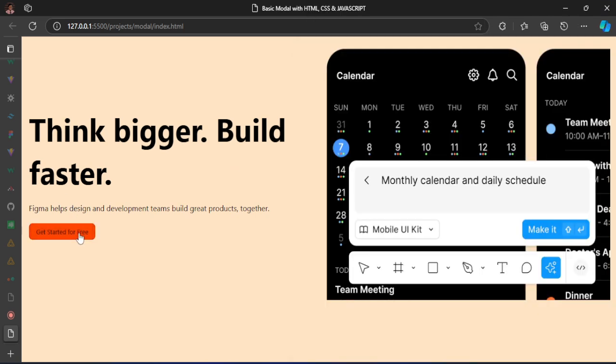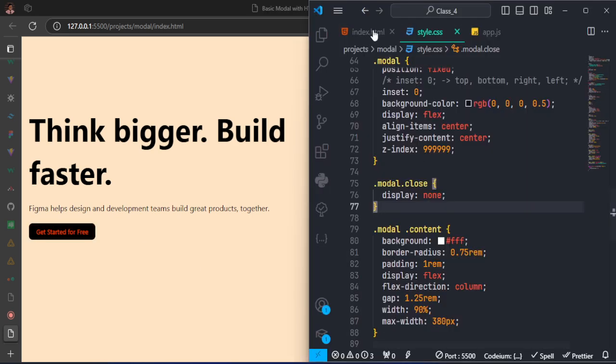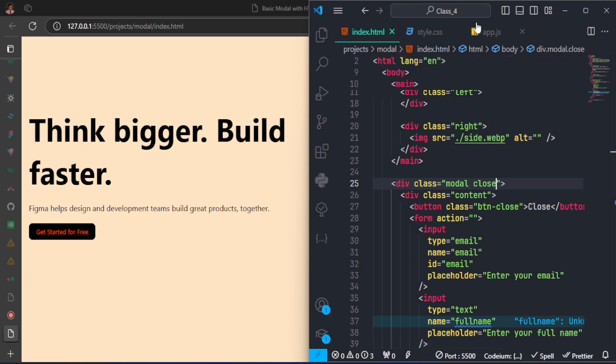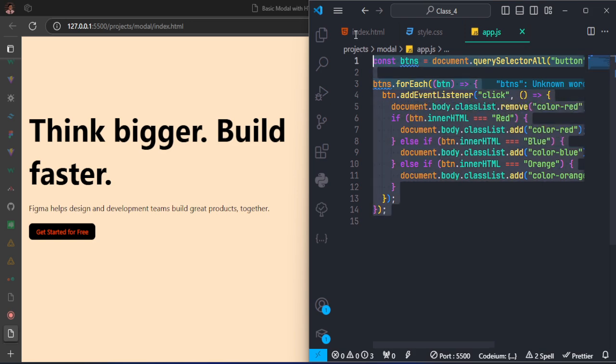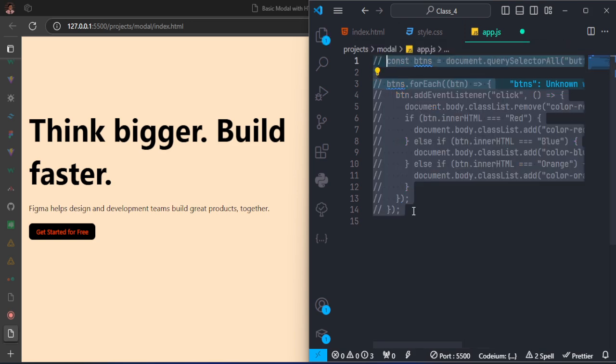And that's what this button is going to do later on. The job of this button is to remove that class close, and once the class is removed, we are going to see the modal. Again, there's a close button at the top right there. Once we click on it, it will add the class back on the element. And in order for us to achieve this, what we need to do is to target all our elements inside the JavaScript file.